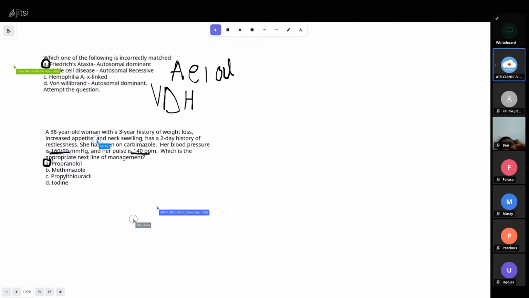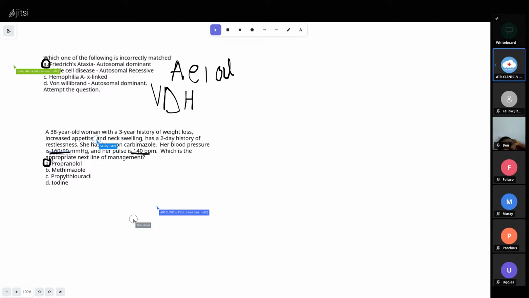ideally, for most patients, you're supposed to use carbimazole and methimazole as the major anti-thyroid medication, right? But in pregnant women, in the first trimester, you don't use carbimazole and methimazole because it's contraindicated. It can be teratogenic in that period of organogenesis, which is the first trimester, the first 8 weeks. So you avoid it. You use propylthiouracil in the first trimester of pregnancy.